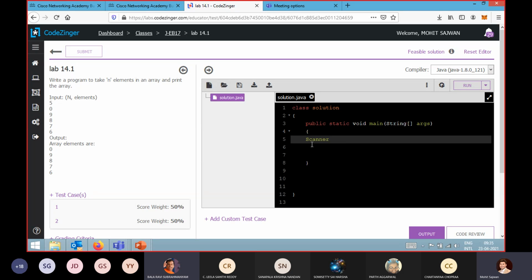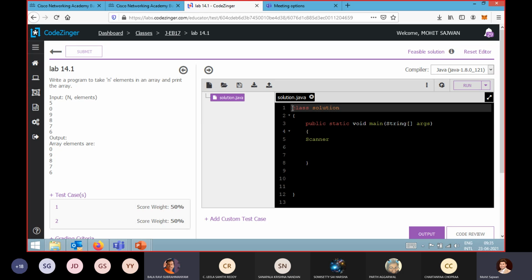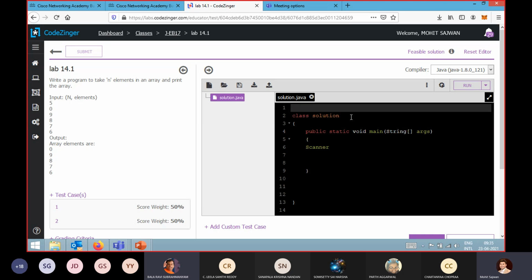Where is the Scanner class available? The Scanner class is always available inside the java.util package.